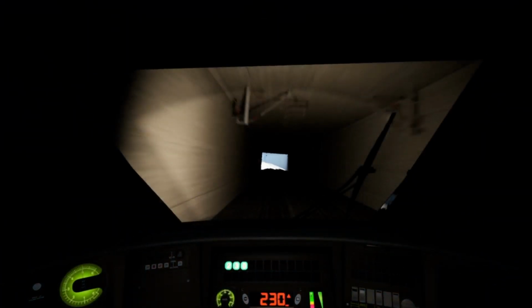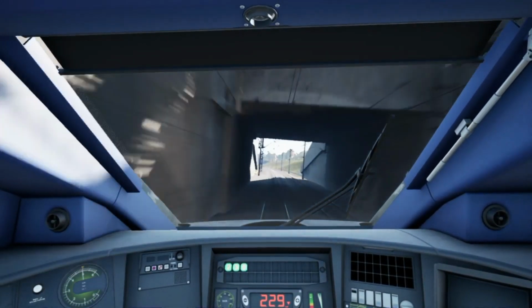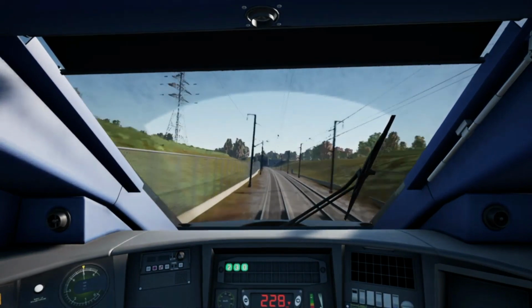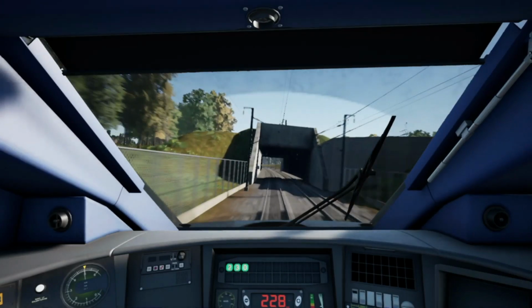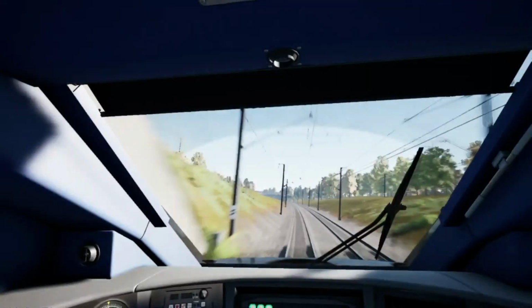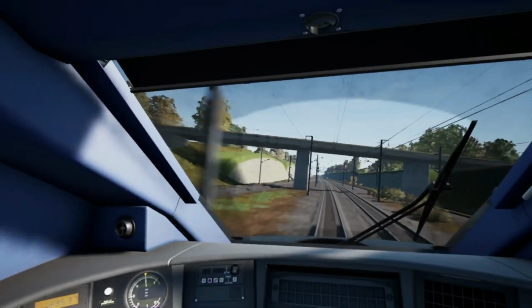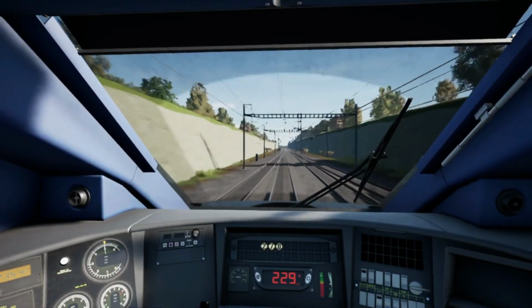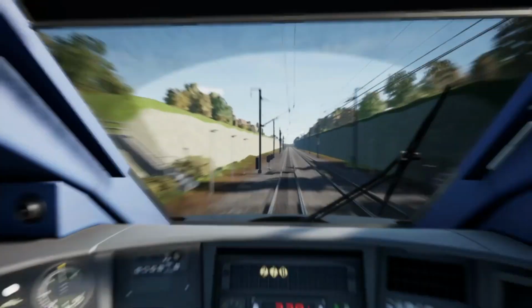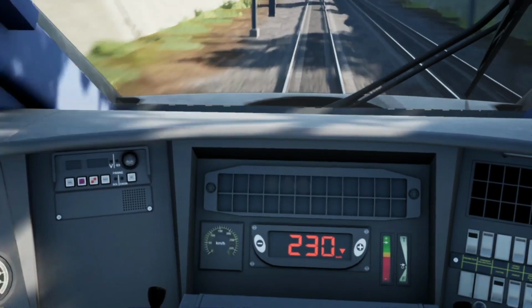There are a few tunnels on this stretch of the line. You'll also see that we'll be joining the section where the old Eurostars used to go. Here we are. This is where the old Eurostars used to come from London Waterloo. They'd come from this section over here, and now we can go up to 270, but it's flashing, unfortunately. Not sure why that is. Let's get up to 270. There we are.